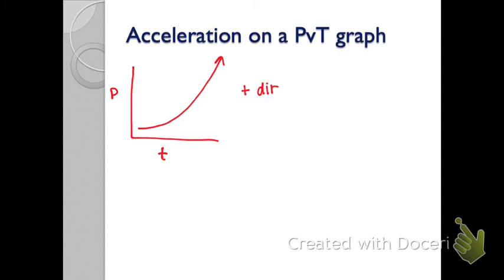Now, am I speeding up or am I slowing down? A curve on a position versus time graph gives us acceleration. Anytime we have curves on a position versus time graph, it means that we are accelerating of some sort. We have a change in velocity. So do you think I'm speeding up or slowing down here? Any ideas? I'm speeding up in the positive direction. And here's how I know: I'm starting with a really shallow slope, and as I move, my slope is getting steeper and steeper, which means my velocity is increasing as time goes on. I start with a really low velocity, and as time moves on, it gets steeper and steeper. So that's how I know I'm speeding up.